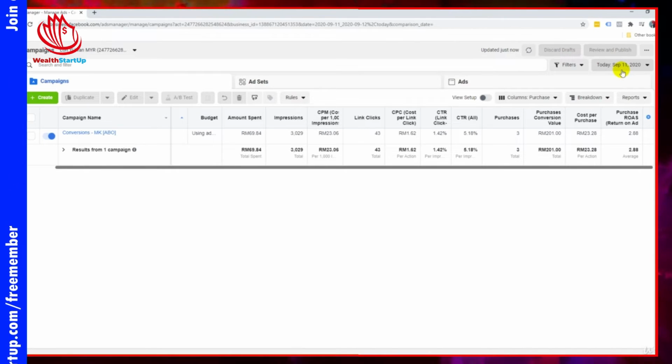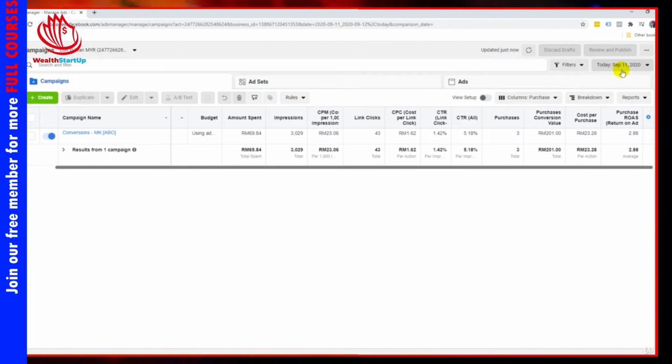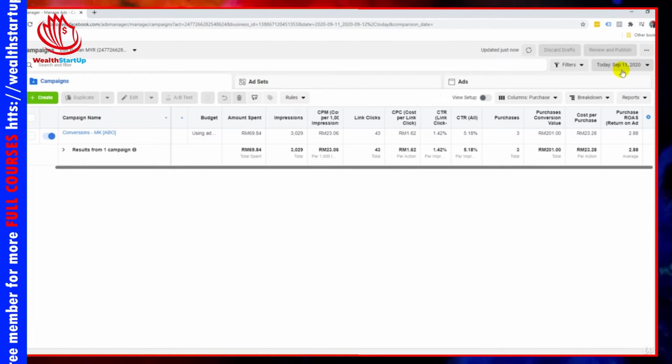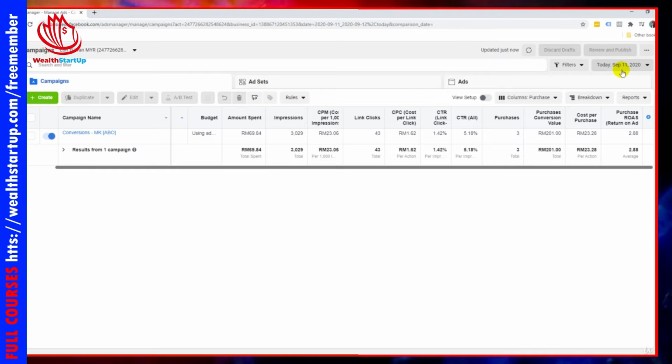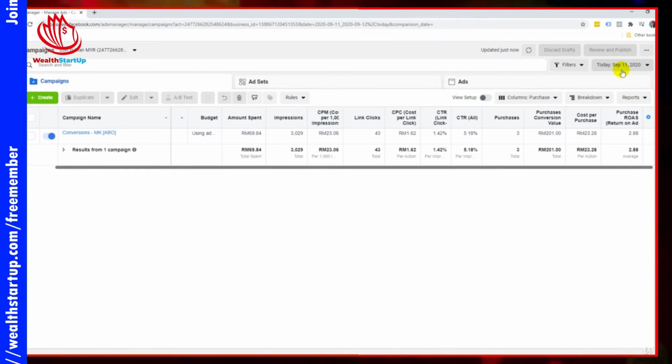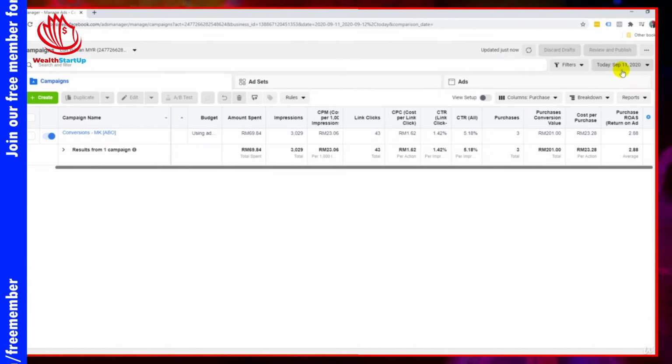If you do well initially, then more power to you. But I want you to know that even on an expert level, where people are making millions of dollars, they will always tell you the same thing: the first campaign usually doesn't perform very well. And this is where you need to tweak and be patient.